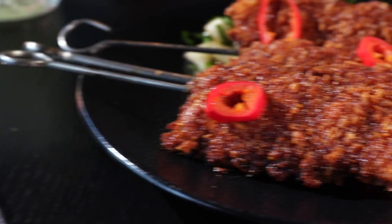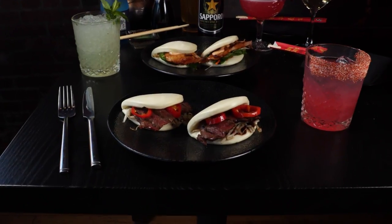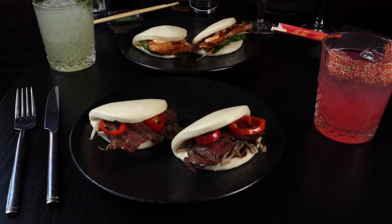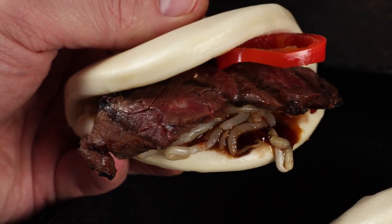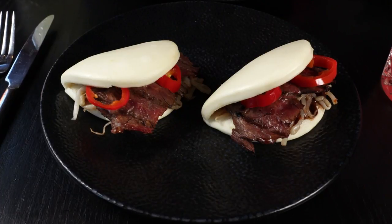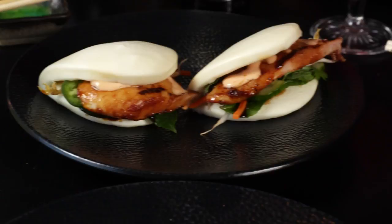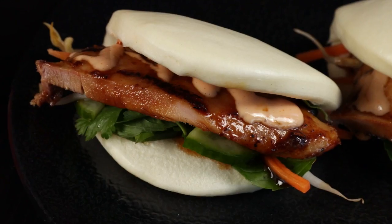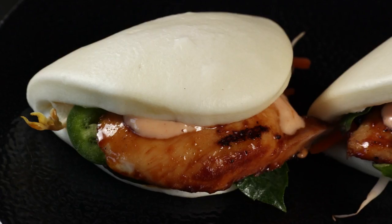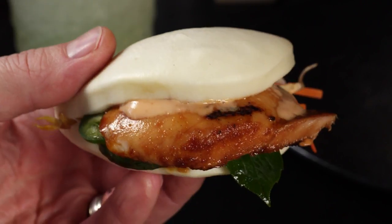Other shareable starters include the pork katsu skewers with a bok choy slaw and the yummy bao served on squishy steamed buns. It comes in a super fluffy delicious bun — it's almost like a fluffy taco. These snackable sandwiches can be ordered topped with skirt steak, pickled peppers and bean sprouts, or stuffed with chicken and pickled vegetables with a boom boom aioli. When you bite into the chicken bao, it's outrageous. There's this boom boom aioli that gives it an insanely savory combination of spicy and sweet — it's just kind of perfection every time you have one.